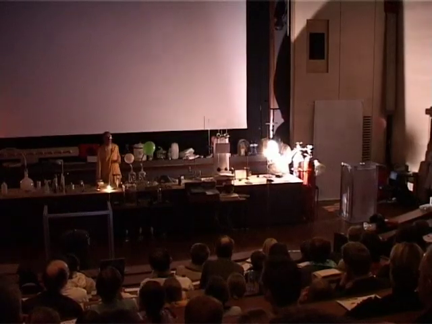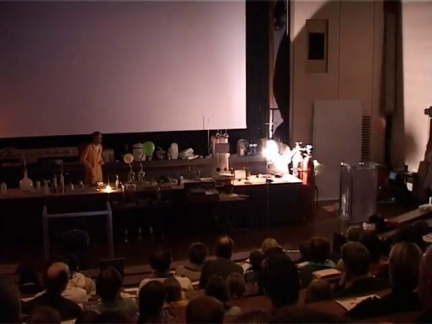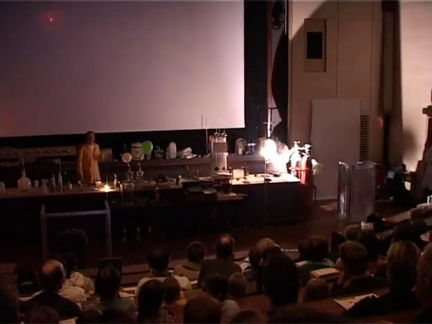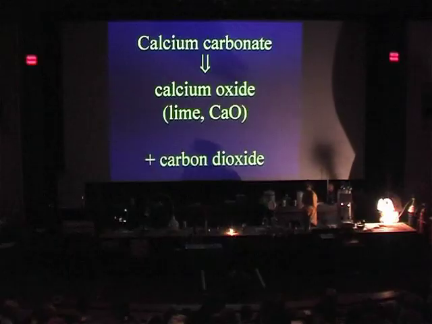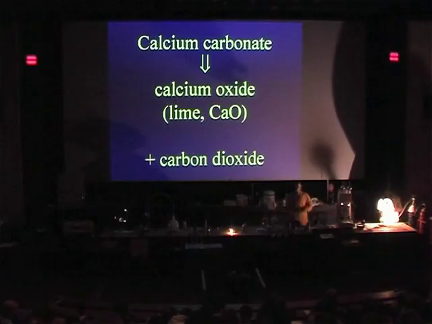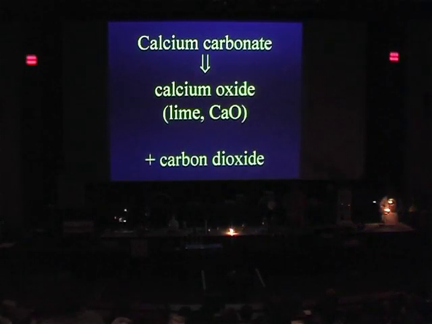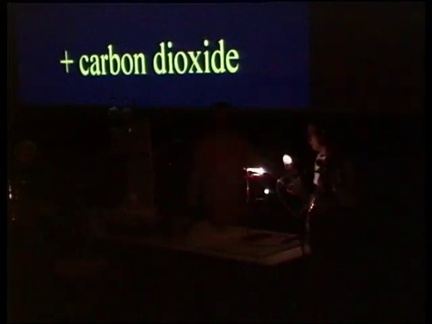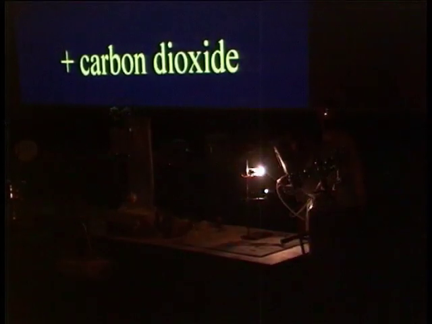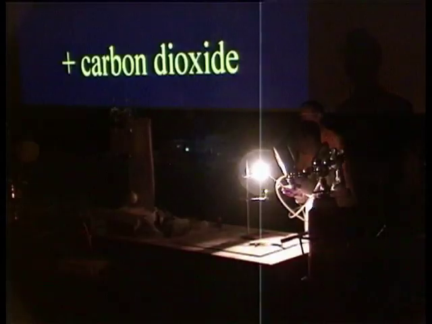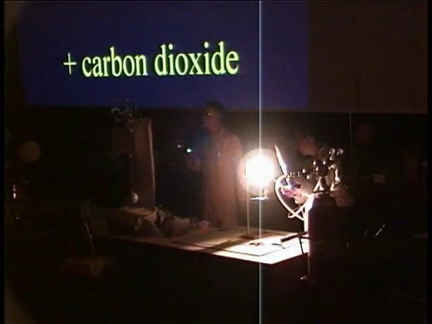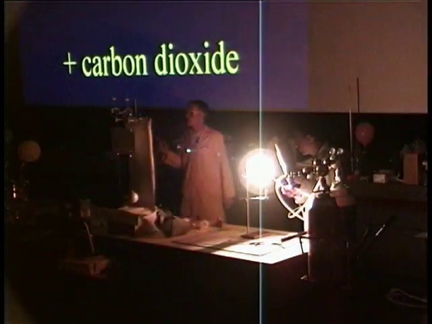Look at this brilliant white light. Okay, so there's a chemical reaction going on. Well, the chalk is calcium carbonate, and under the heat here, this is forming calcium oxide. And it's actually the calcium oxide that is glowing. We have a lump of calcium oxide on the top here, and just heating that up, we can get the same light out. Now, calcium oxide is also called lime.